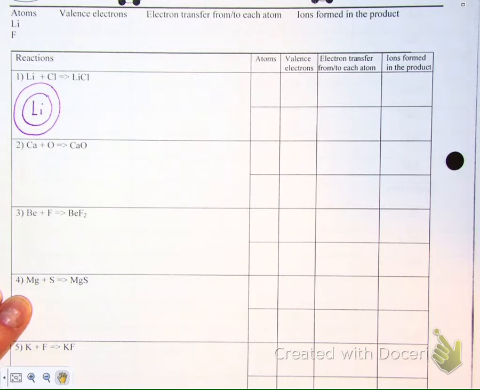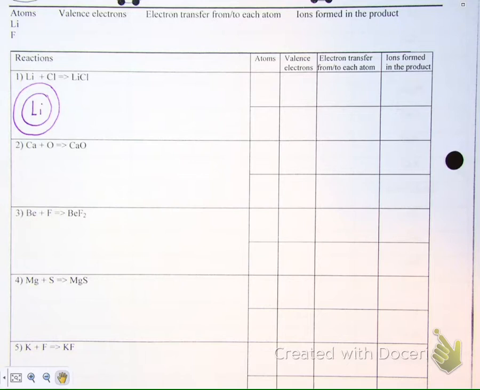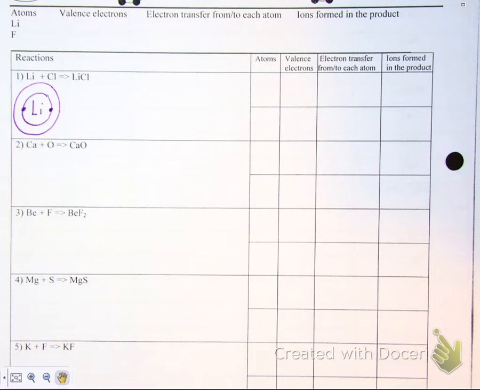And in a Bohr diagram, we draw all of the electrons. Kaylee, so how many electrons will I draw on this Bohr diagram of lithium? We'll draw two total electrons. Three total electrons. Its atomic number is three. So we fill up the first energy level with one, two. That one is now full. We go to the second energy level and draw our third electron.